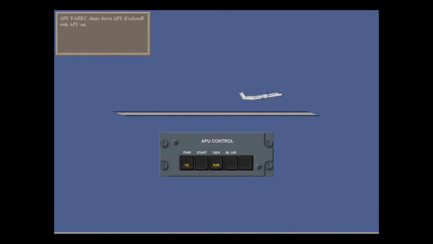The APU FADEC will automatically shut down the APU if there are faults, triggering the APU caution to get your attention. Typical reasons are low oil pressure, high exhaust gas temperature, notice the generator overheat segment, and turbine under or overspeed. Power to the APU is cut off, generator power stops, and the APU bleed valve is closed. Make sure that the switch light positions are off. The APU FADEC also shuts down the APU if you take off with the APU on.